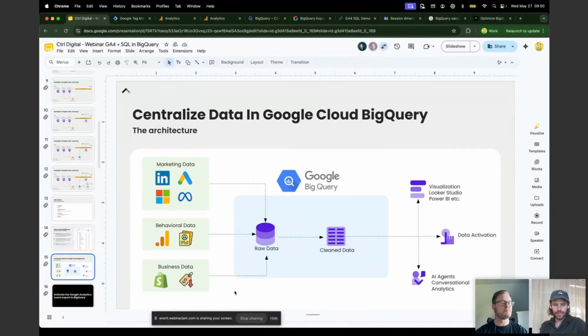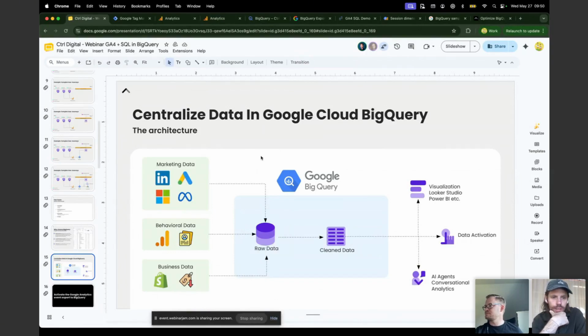Yes, so most of the Google services have these built-in exports to BigQuery, and they are free. If we want to get other things like LinkedIn, Meta, Bing, you most likely need a third-party tool. Google is working on developing built-in connectors for those. They are not really there yet, I would say. So I would recommend you to look at a third-party tool to help you with that, to load data into BigQuery if there's not a built-in connector.